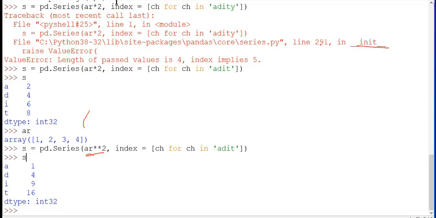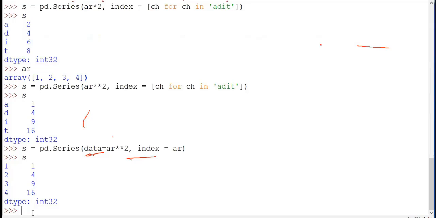One thing I want to tell you, suppose you want to mention the data by using the data keyword, can we do this? Yes, you can do this. So don't be confused with this. Suppose instead of this statement, I'm going to erase these things, and here I'm writing index equal to, and here I'm writing data is equal to this. We can change the position also. If you want, you can write the index first and you can write the data after the index. Look at this, it will not create any error message.